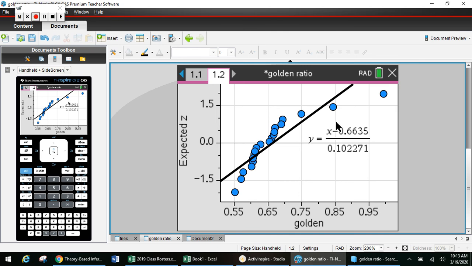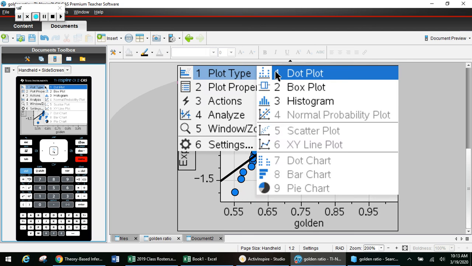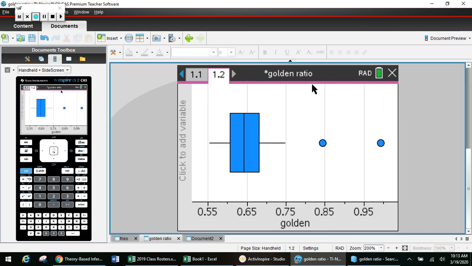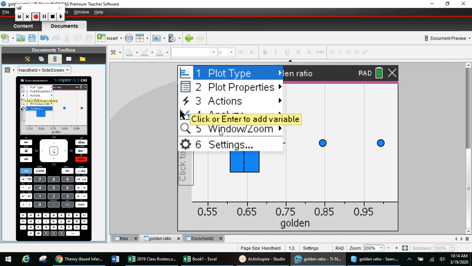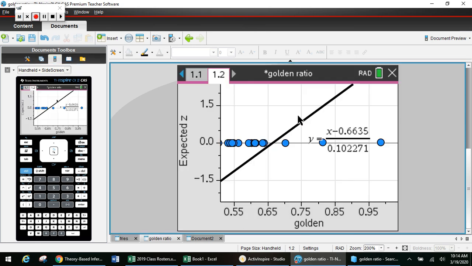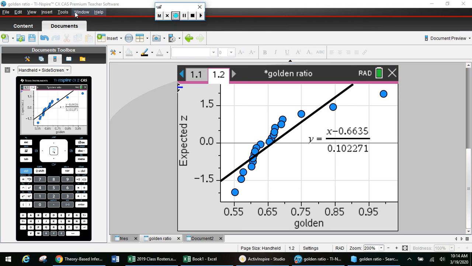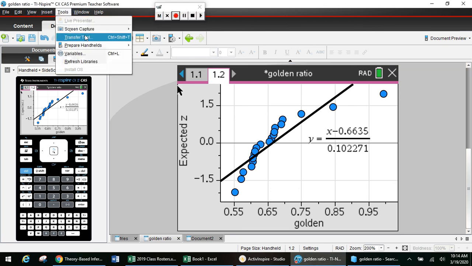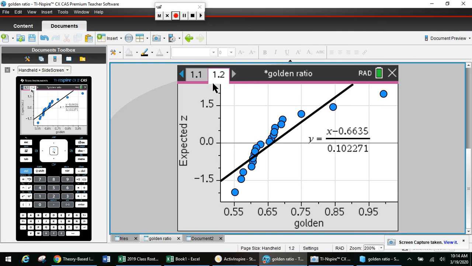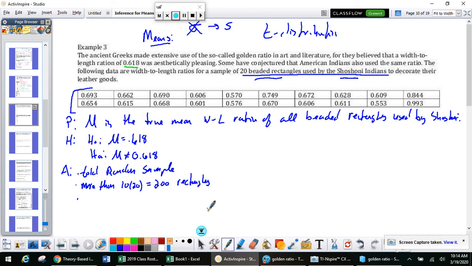Okay, but here's the deal. I'm going to look also at a box plot. Okay, so yeah, it definitely looks skewed and with a couple of outliers, doesn't it? So what we're going to do here is, they asked us to build this one, so I'm going to say that we're going to proceed with caution here on this one, and I'm just going to mention it. Just so you're aware, we're never going to try to really throw you off on these types of questions. But what we're going to say is, hey, this looks like it shows some deviations away from normal.